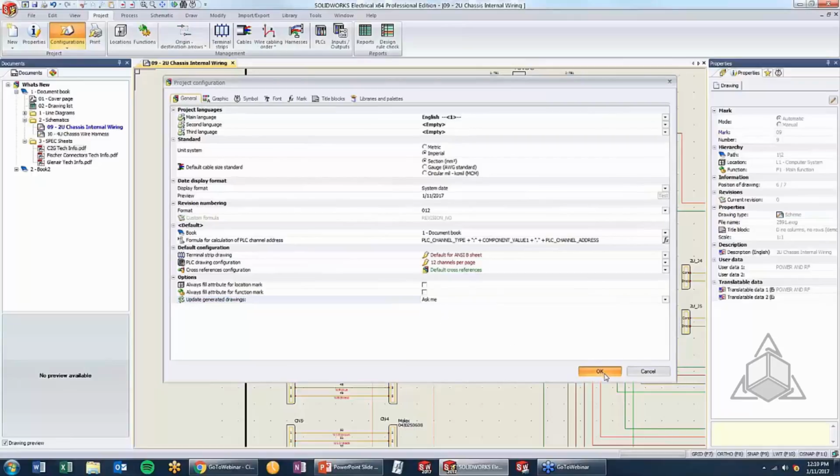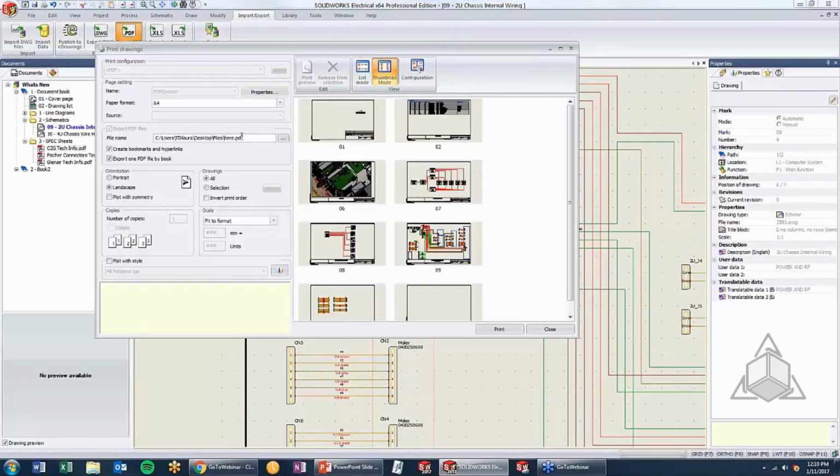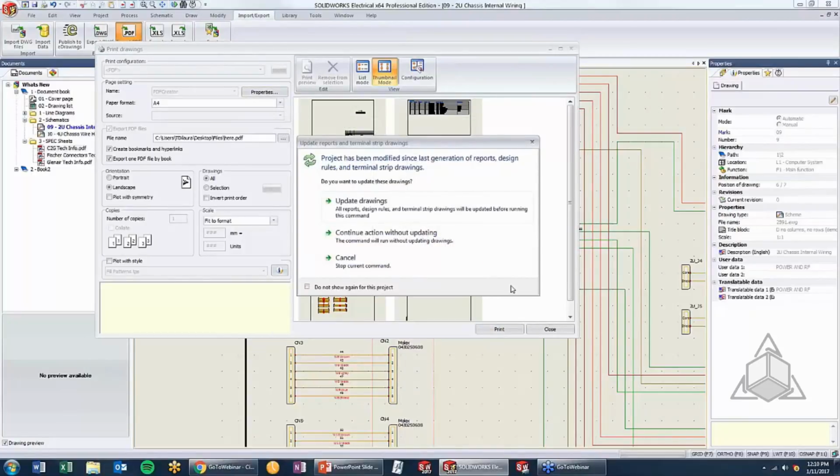So I have it set to ask me, and what this does, if I go ahead and export out my drawings as PDFs, when I say print, it's going to prompt me: your project has been modified since the last generation. What do you want to do? So I can still continue without updating. Maybe I've edited something that I don't want to change.